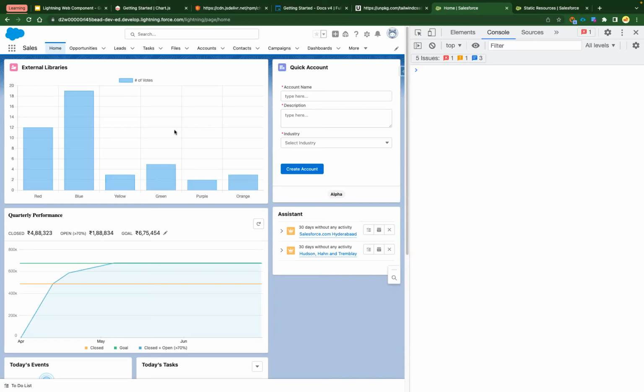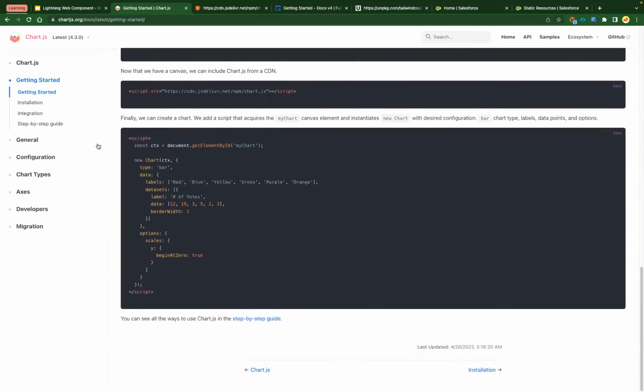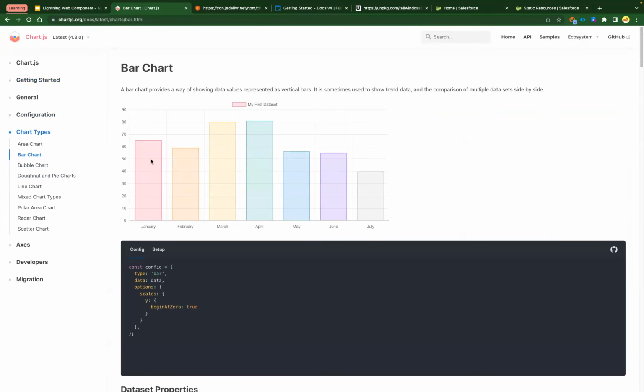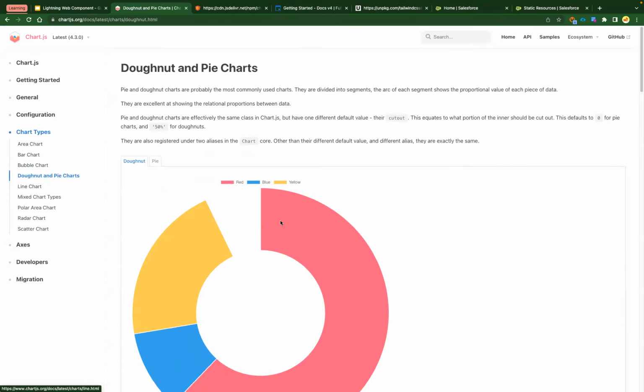Try to load that external library and see if you are able to load it. For example, this is basically rendering a chart, so check whether you are able to render the chart or not, and then later you can play around with this. It has bubble chart, line chart, donut and pie chart.